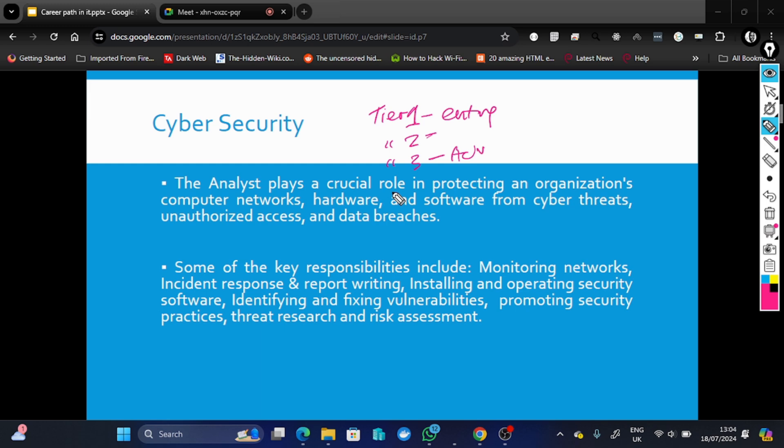You report incidents to tier two, who verifies whether it's a true incident or a false positive. You need to distinguish true incidents from false positives and false negatives. Tier two performs triage to identify whether it's truly an incident, and if it needs further research to determine the intent behind the intrusion, that's the work of the tier three engineer, who is expected to do reverse engineering and similar advanced analysis.